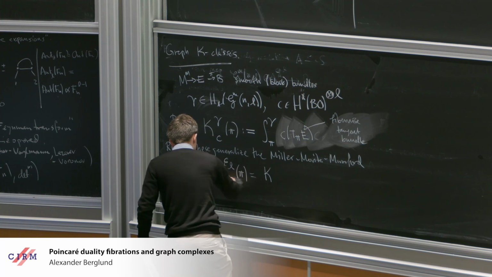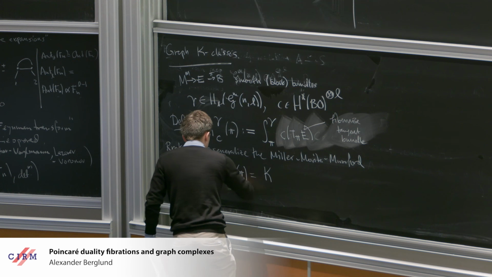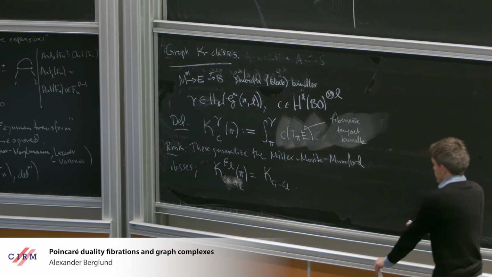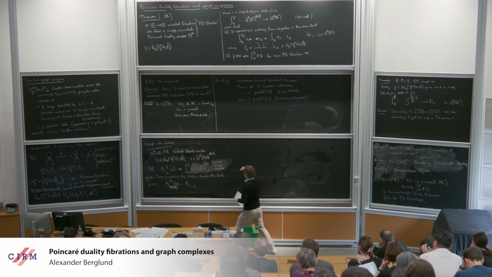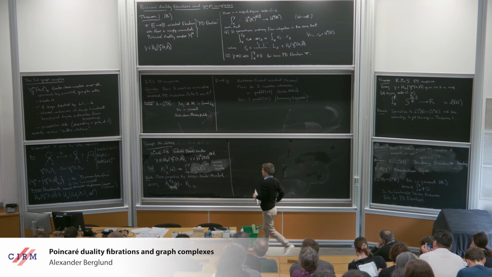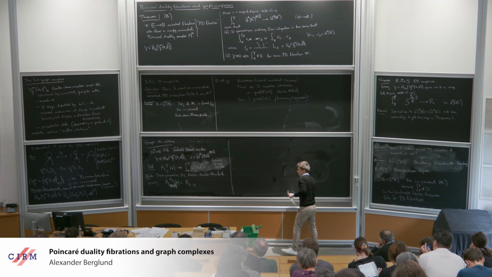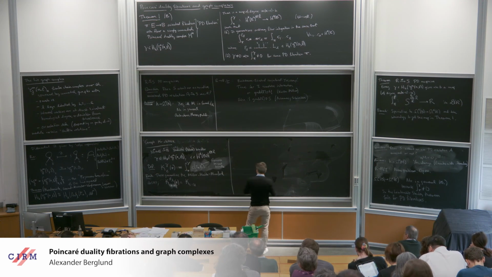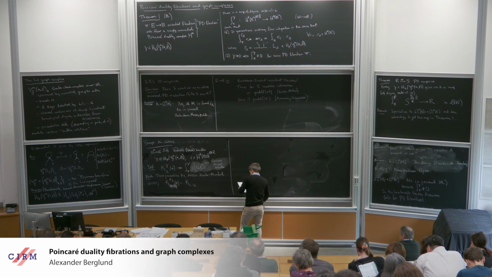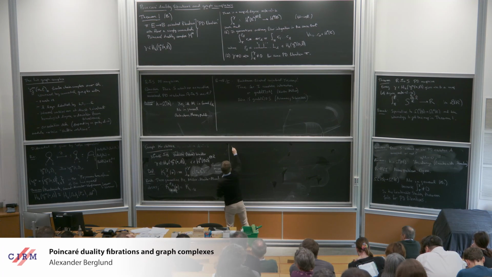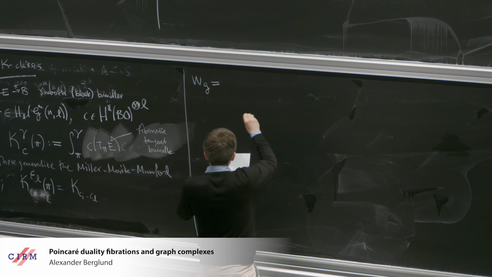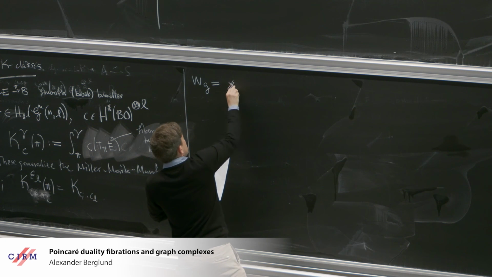So if you have a sequence like this, this recovers the classical Miller-Morita-Mumford classes that you see in characteristic classes of smooth fiber bundles. And let me just sketch what I try. This will be very brief and maybe mysterious if you haven't thought about these things before, but I want to convey the general idea, hopefully.